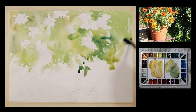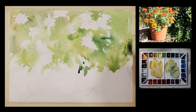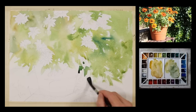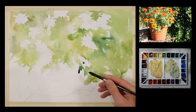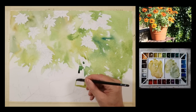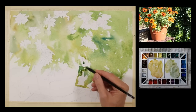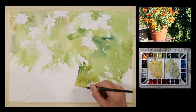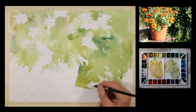I would have used a bigger brush on the left side earlier, but I wanted to be able to keep some fine tips so I could describe the sharp angles going into the flowers caused by the petals themselves. With this larger brush, I can't really get in between and make a sharp point where the petals intersect. Now I'm using a larger brush — you can see I have some cool green and I'm letting it kind of run into some of the warmer, gold-green. This is a light, pretty much middle value across the page.